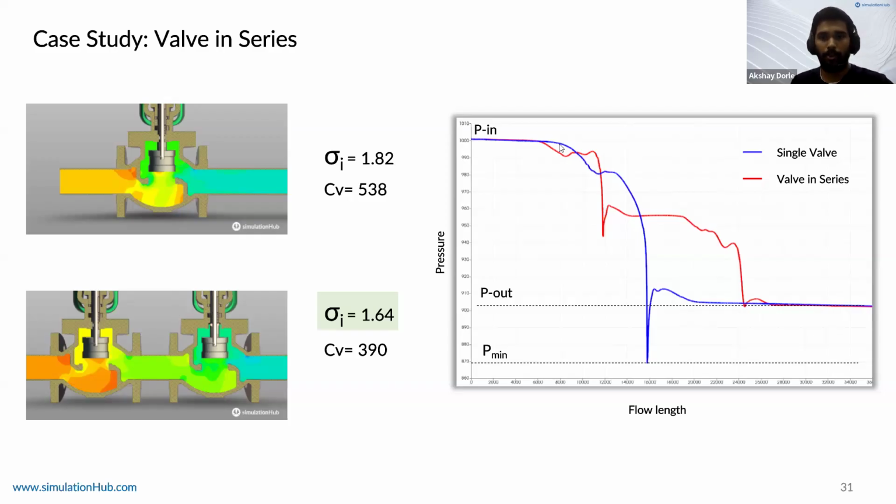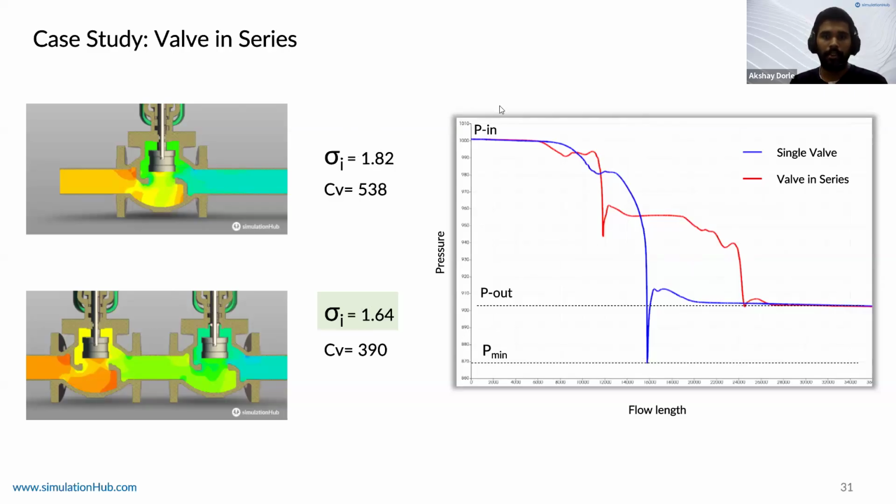So as you can see from the plot here, what we have done is we have plotted the pressure across the line, and we see that in the first case, the blue curve where it's a single valve, there is an abrupt change in pressure, and this leads to higher chances of cavitation, which can be seen from the incipient cavitation index of 1.8, which is higher than 1.6. So this is perfectly aligning with our understanding that if the cavitation index is higher in a comparison, then it is more likely to cavitate earlier.